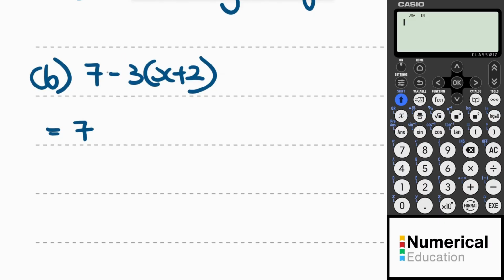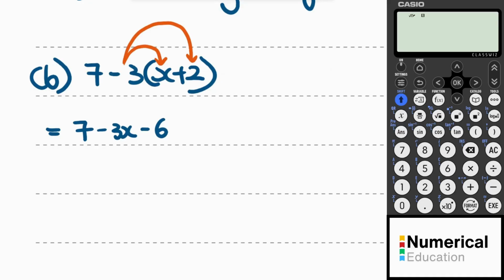It's a negative 3. Just to clarify, any plus or minus sign that you see belongs to the term following immediately afterwards. So it's more correct to say it's going to be negative 3 times x, which is going to be negative 3x. I'm just going to write that down before I forget. And then it'll be negative 3 multiplied by positive 2, so that will give me my negative 6.